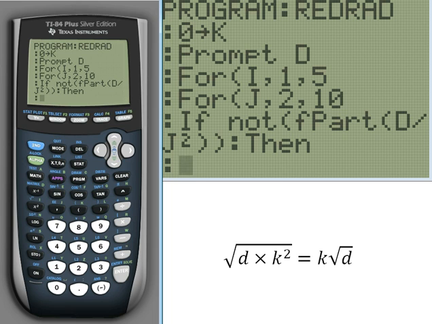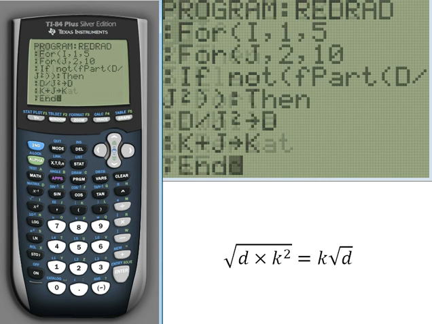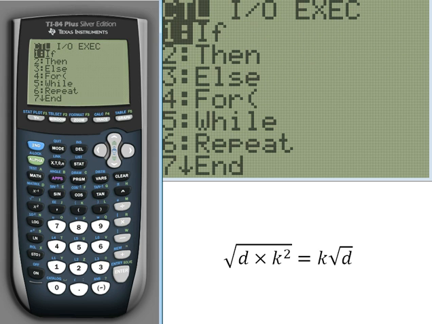If that's successful, then we want to do a couple of things. First, we want to actually do that division and take J squared out of D. So first thing, D divided by J squared, and store that as D. And then we want to keep track of what we're taking out, and that's what our K is for. So take our K and add it to what we just took out. But remember, when you take out the square, you add the square root of it. So since we took out J squared, we divided D by J squared, that means we're going to add just J to K. So store that as K. And then that is all in the test, so we can end that. And then we also want to end all of our loops here.